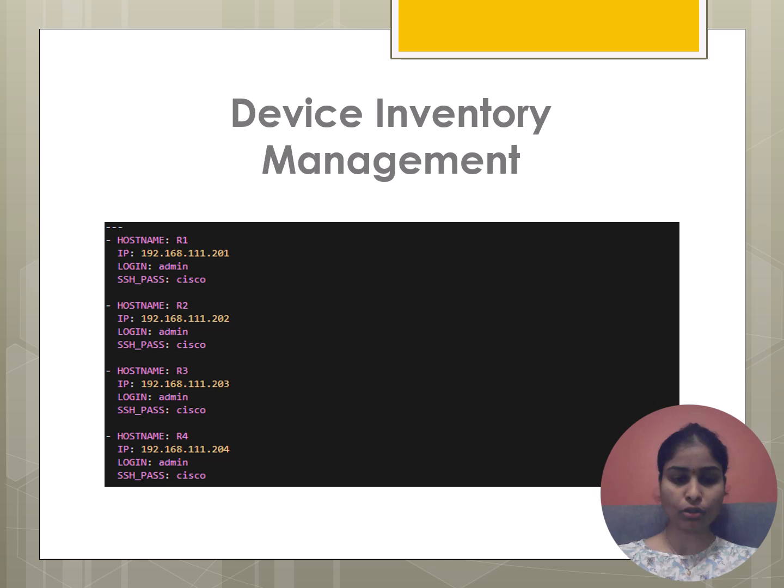Here we show below the details needed for routers 1, 2, 3, 4, which are the IP addresses, login usernames, and SSH passwords. Both use the same login, that is admin, and the same SSH password, Cisco. The IP addresses in the subnet are numbered properly in a sequence. The data here looks like it is taken from a configuration file or similar document.